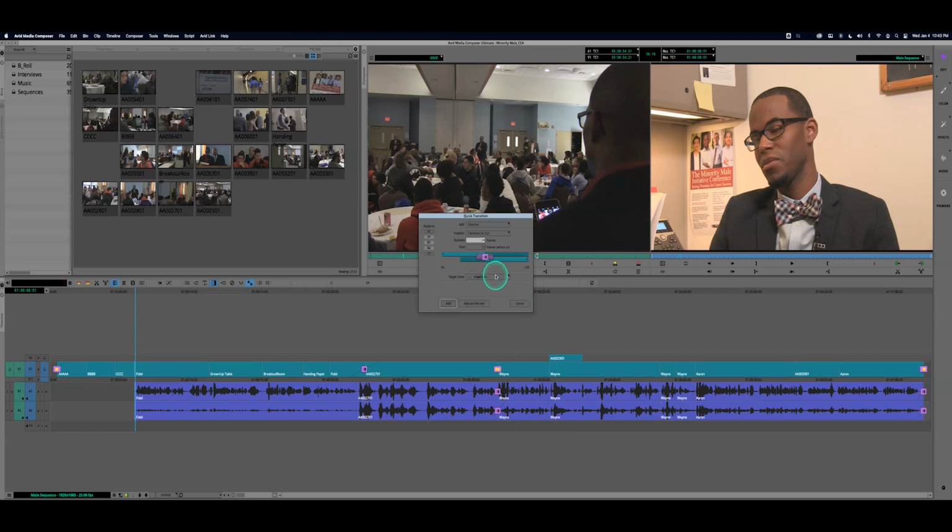Now, what happens is that Avid uses the handle in order to make the transition because the cut is instantaneous. It goes from one frame to the next frame and cuts instantaneously. But when it does the transition, it has to take two different video clips and overlap. So in order to not make the sequence longer or shorter, it has to use that extra handle. And it looks kind of like this. It's going to go from A with a little bit of B underneath it, and then go to B with a little bit of A over top of it. So it's kind of like interlocking fingers, or overlapping sheets of paper. It kind of wraps and goes from here to here.